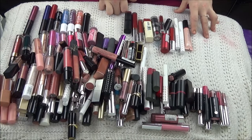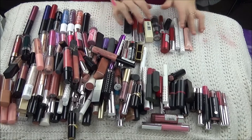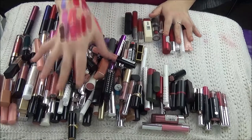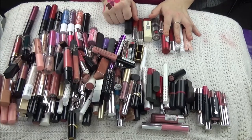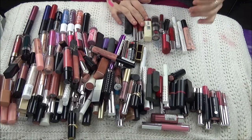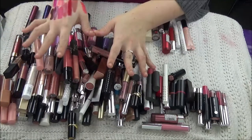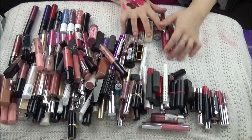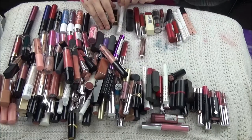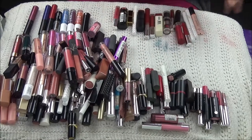I'm not going to separate them by brand in my collection. I'm gonna do it by shade just because that is so much easier. And then the nudes, which obviously have a huge section, are going to get their own acrylic organizer, with lip glosses, liquid lipsticks, and then actual lipsticks. Obviously, girls got a lot of nudes. So yeah, let's go through. I've got seemingly most of my reds, and then I think I have some oranges over here. This is a purple. Okay, so we're gonna start with reds.